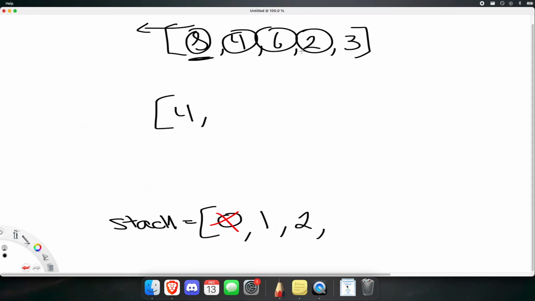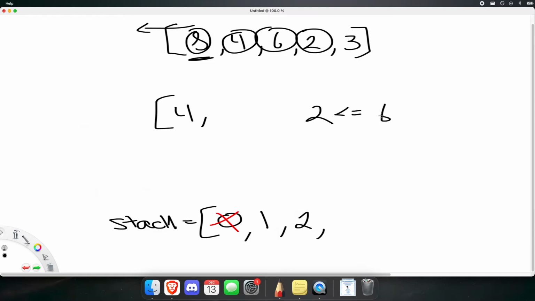Now when we're looking at 2, we see that 2 is less than or equal to 6. So we can apply a discount of 2 to 6. Now where am I getting this 6 from?